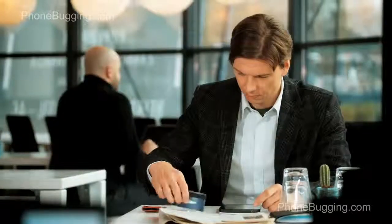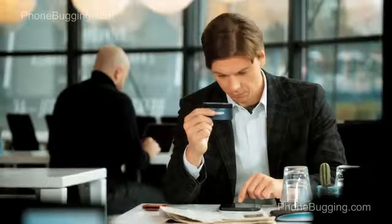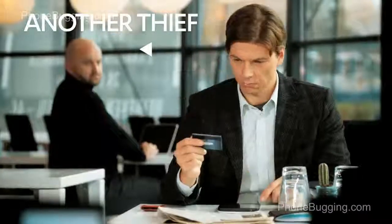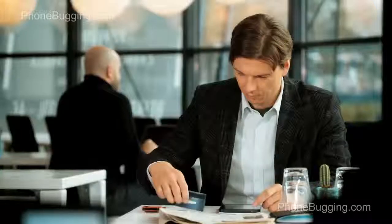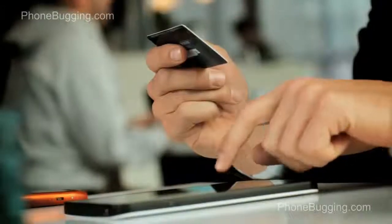But people trying to get their hands on your device isn't the only worry out there. When you use your mobile device, you face the same dangers as when you use your computer. Someone might monitor your internet browsing wherever you are, and without security they might get their hands on your personal details, such as credit card or bank account information. F-Secure Mobile Security makes monitoring impossible and you can make transactions without a worry.